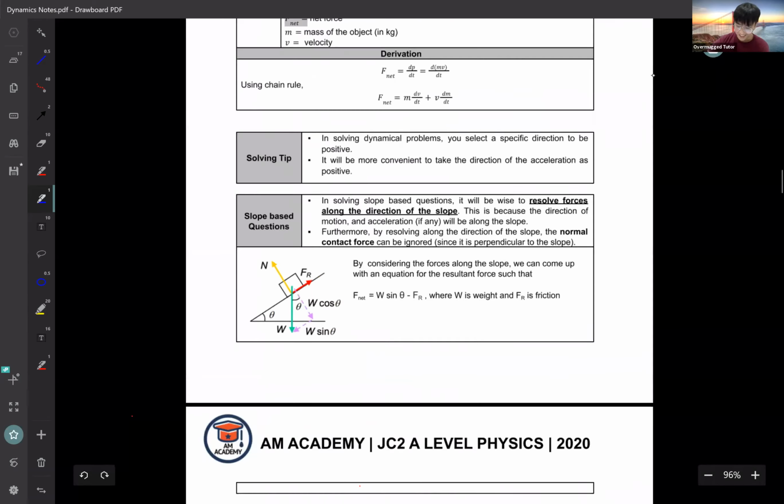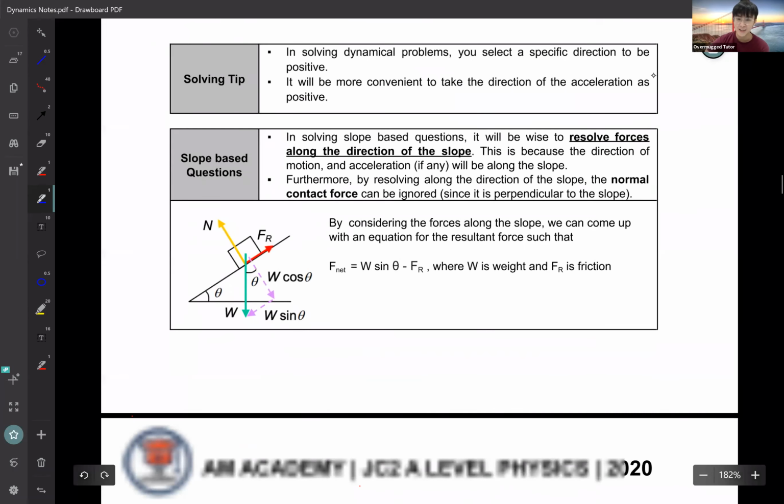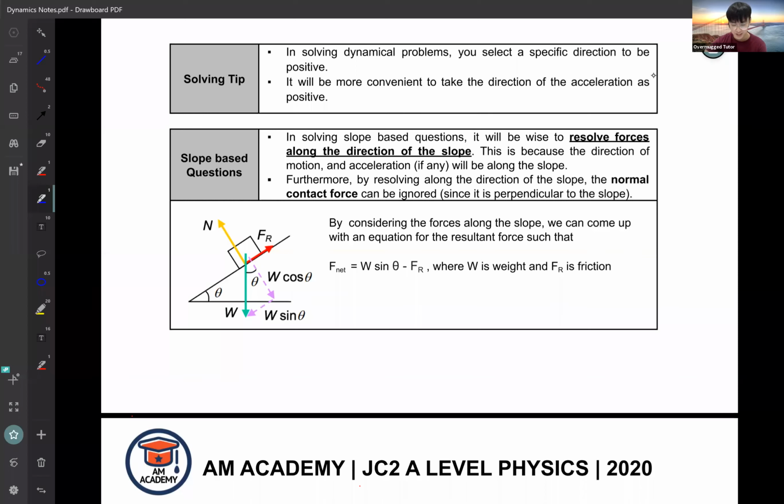Okay, moving over here. For all my students, you've probably seen this, no exaggeration, at least your 10th time for your slope-based questions. Slope-based questions are very popular in J1. They love to test you on resolving forces. For resolving of forces, you know that you can always split a vector into 2 perpendicular directions. So in this case, whenever you're given a slope, the key objective is usually to resolve the forces in the direction along the slope.